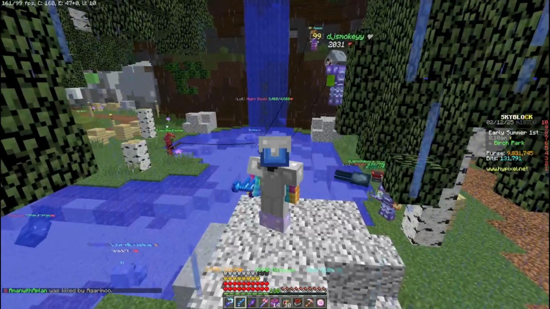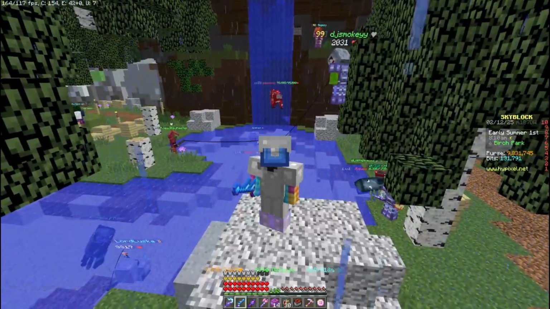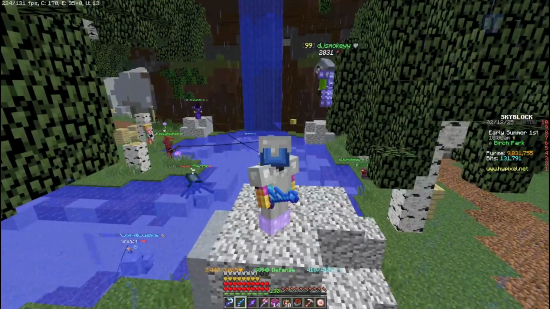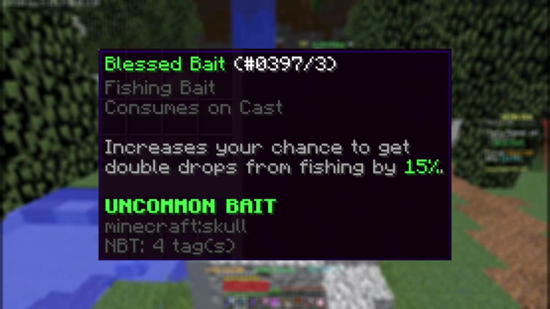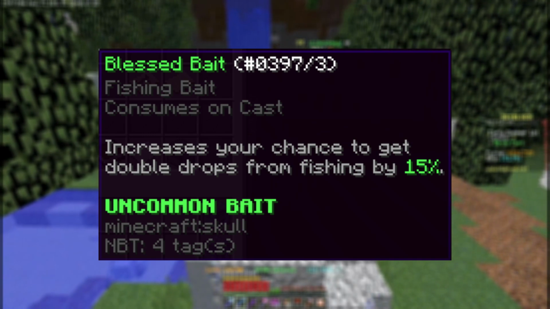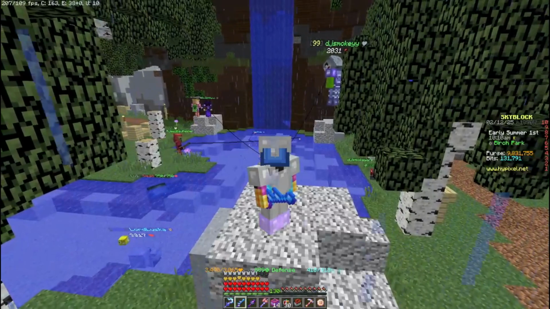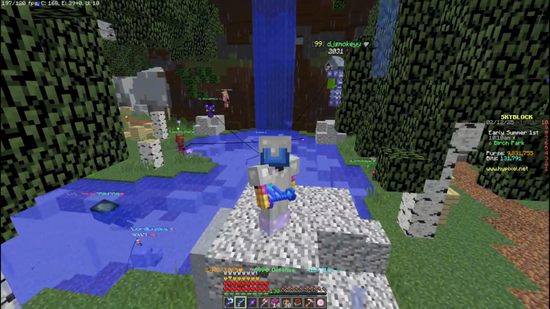Now there is no guaranteed way to catch specifically the beach balls, so it might take a while if you don't have high fishing speed or high treasure chance. When it comes to bait, you ideally want to use Blessed Bait, which increases your chance of getting double drops from fishing by 15%. This does proc on treasure catches, meaning you have a 15% chance to get double beach balls when you catch them.